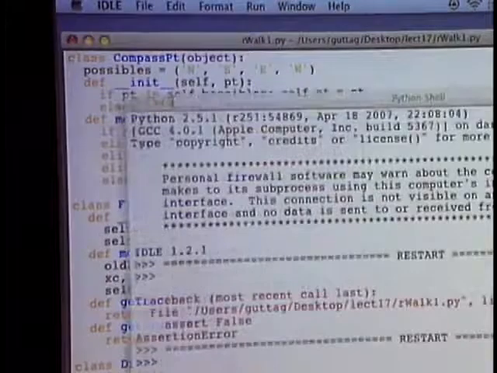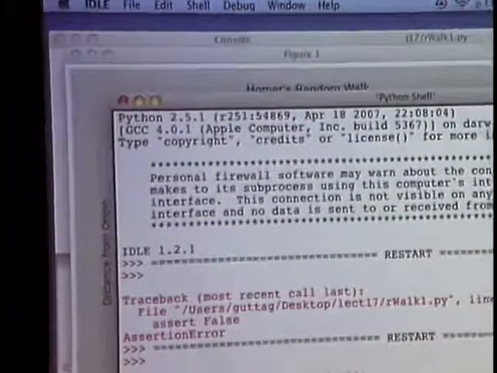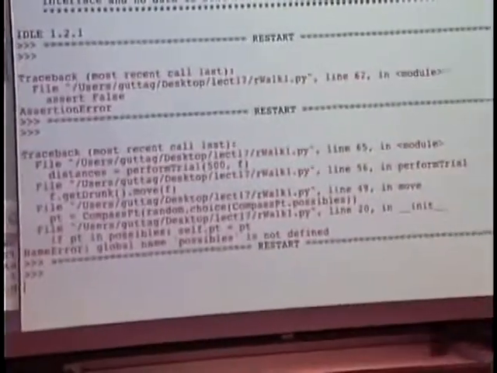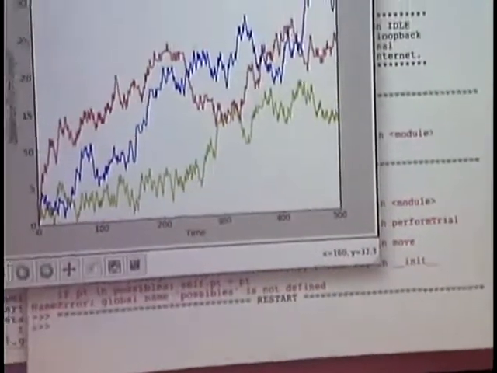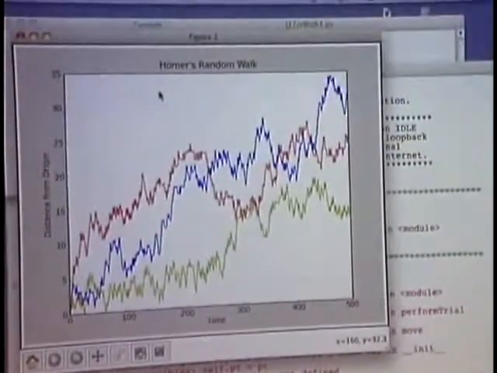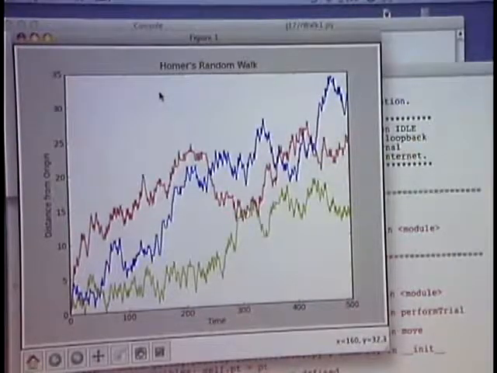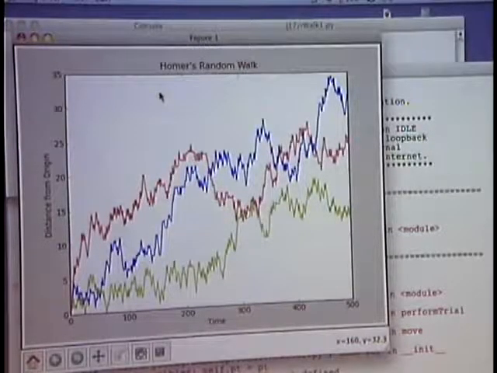All right, now let's run it, see what we get. Ah, we get a picture. Well, we see that, at least for these three tests, the majority of the public was wrong. It seems that the longer we run it, the further from the origin Homer seems to be getting. Well, let's try it again. Maybe we just got unlucky 3 times.